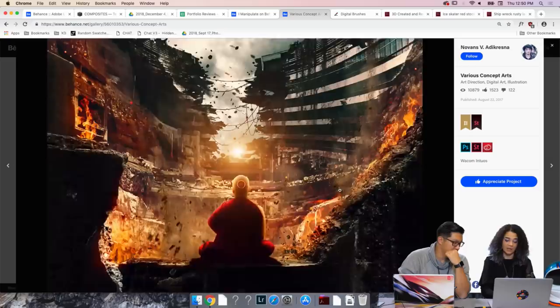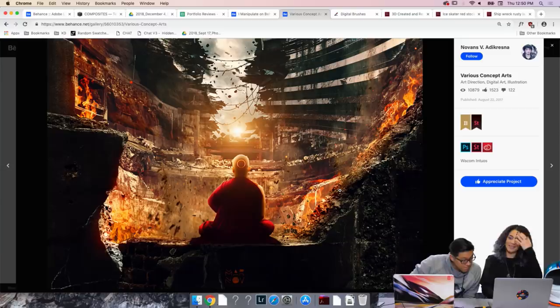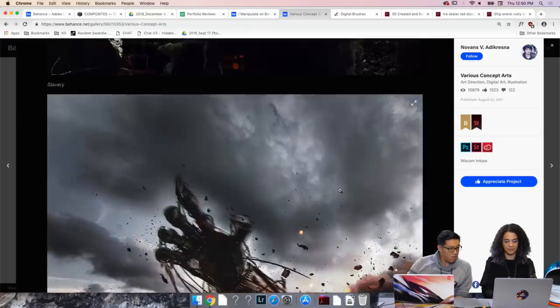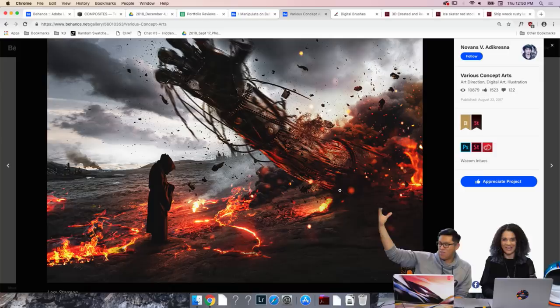It kind of reminds me of Avatar: The Last Airbender a little bit. Aang has the arrow, but this one, the shadow really looks cool. It's a little bit dark for me compared to this right here. The shadow and the frown and everything was really busy and cool. This one's very Sith-like. I'm into it. I have the high ground. I like it. Don't try it, Anakin. Don't underestimate my power.